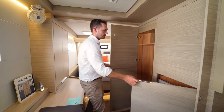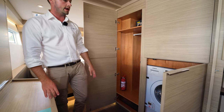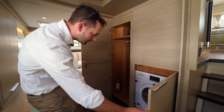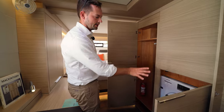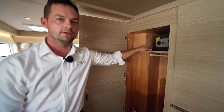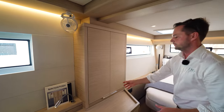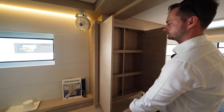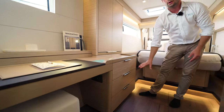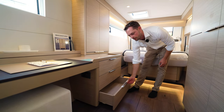Storage on the 51 is excellent — we've got great hanging room here and a washer dryer just here, conveniently located, you wouldn't know it was there. There's also a safe in here, which is a nice little addition to the master cabin. Moving further aft, we have more storage lockers here with shelves and drawers. Underneath the bed we've got a very large drawer — probably too big for clothing, but you could store all your spare bed sheets and towels in there.